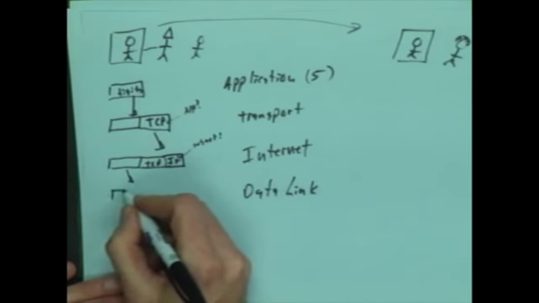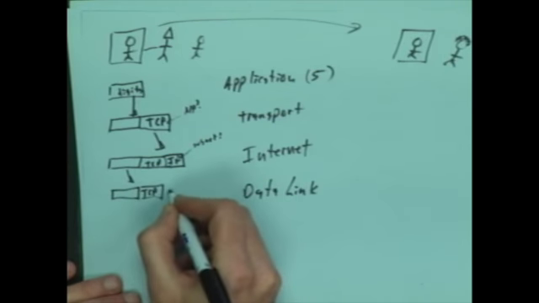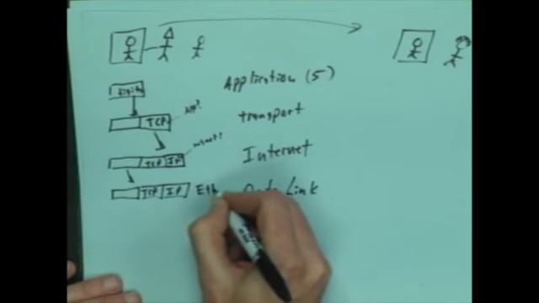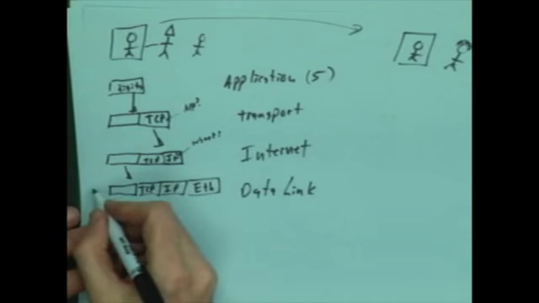Now it's going to be, I've still got my data. I've got a TCP. Now I have an IP. Now we need to add an Ethernet. Okay? So I'm using my Wi-Fi network. Because if I was using the phone network, what have I got to do? It's not Ethernet anymore. It's some other protocol that gets me through the phone towers. We good with this? If I'm on LTE or 3G or whatever else I'm doing.